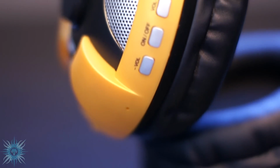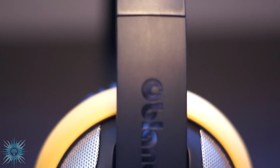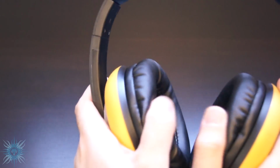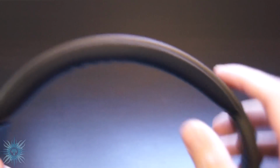The last pro is the design. Though this gold/yellow color isn't for everyone, this headphone does come in other colors, and colors aside, I think they are very well designed and are flashy and attention grabbing. The speaker looking silver grills match perfectly with the exposed metal trims, and the Oblanc branding and logos are subtle and not screaming in your face. Also, the padding is like the curves on a voluptuous girl. It's in all the right places and is neither too hard nor too soft.